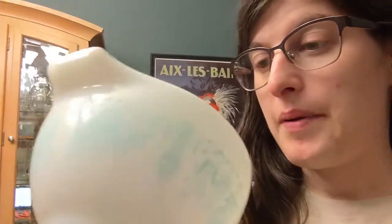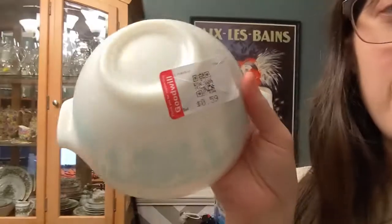The first thing I got is this Gigi Hill purse. I got it for $4.99 and it should sell for about $45. I also, this was a very exciting find because people in the groups I follow always find this, got a vintage Pyrex. This one is a 1.5 pint, so it's pretty small, but it does still sell for about $15, $20, and I got it for 59 cents, so I thought that was a score.